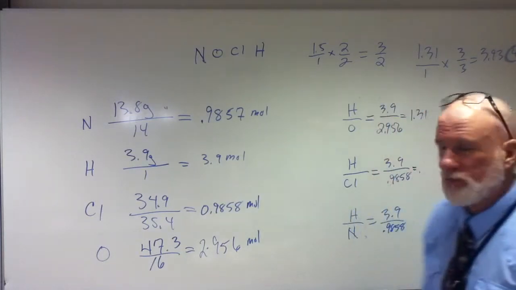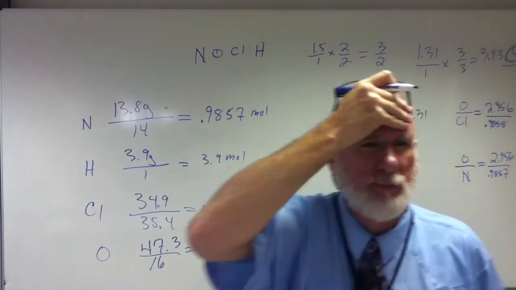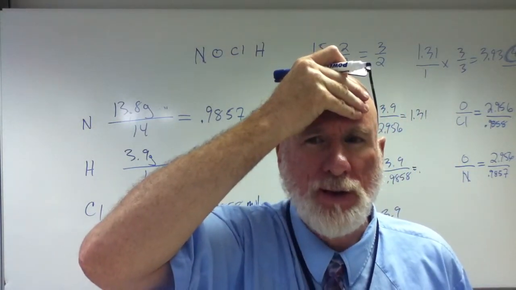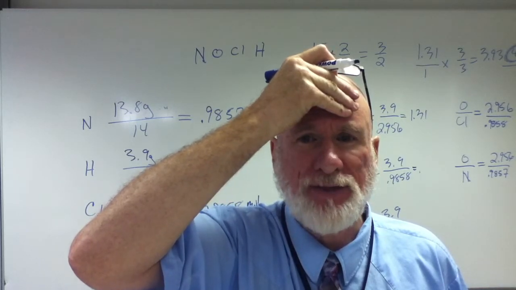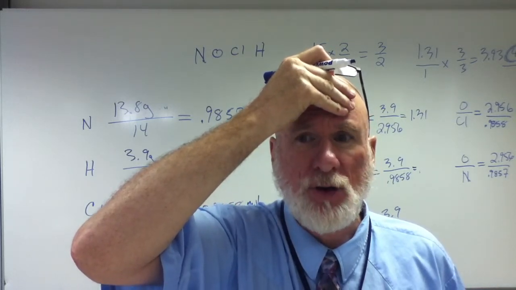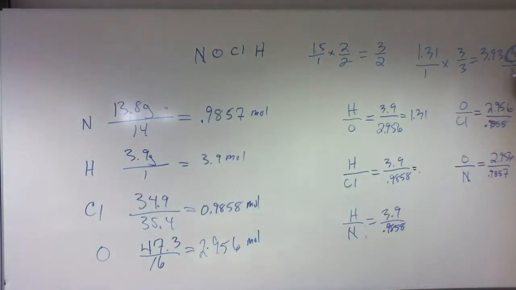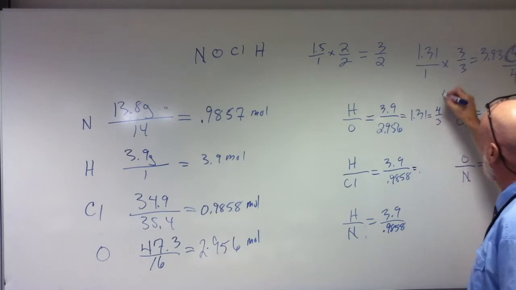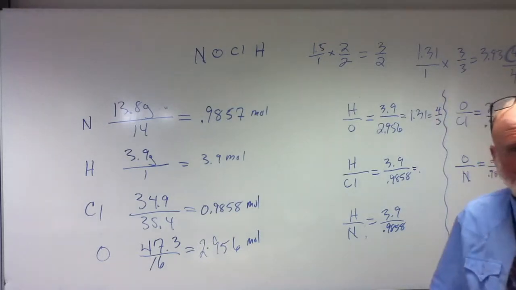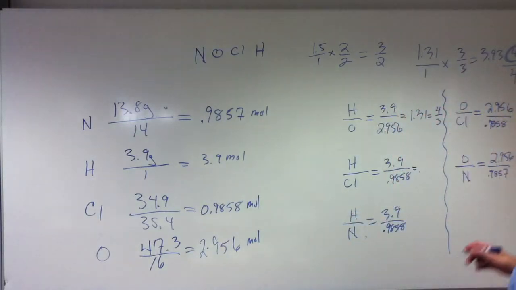4. 4 to 1. 4 to what? 4 to 1? What would it be? 4 to what? No, not 4 to 1. You're multiplying it by 3 over 3. So it'll be 4 over 3. So this is 4 over 3. You get that? What's wrong? 4 over 3. What did I do? 4 over 3. Thank you.